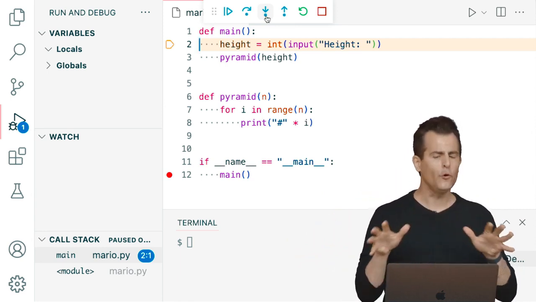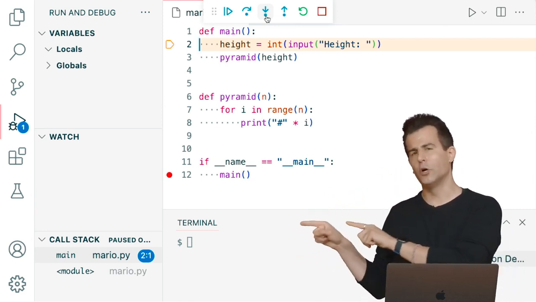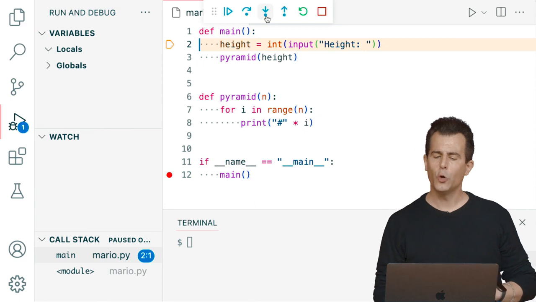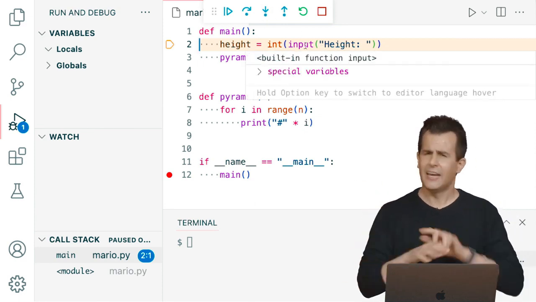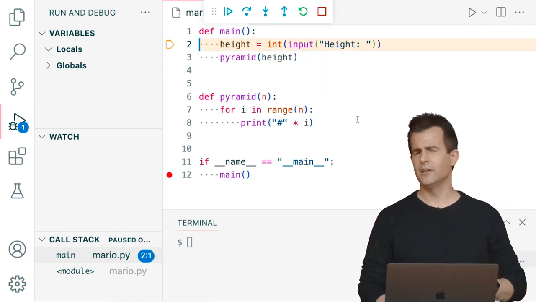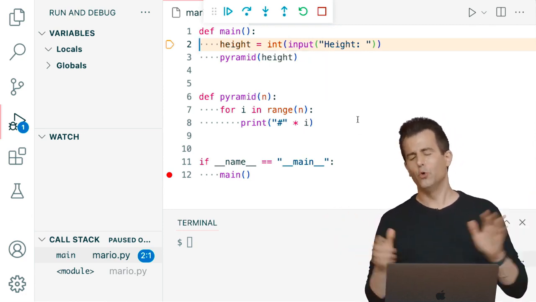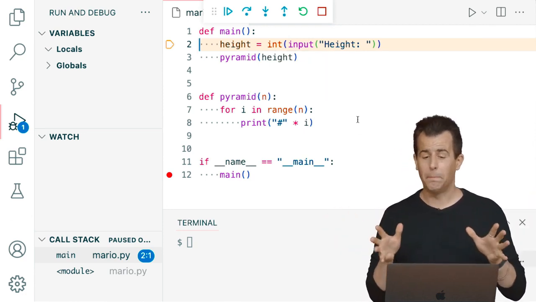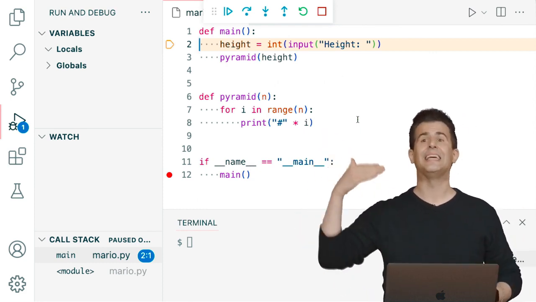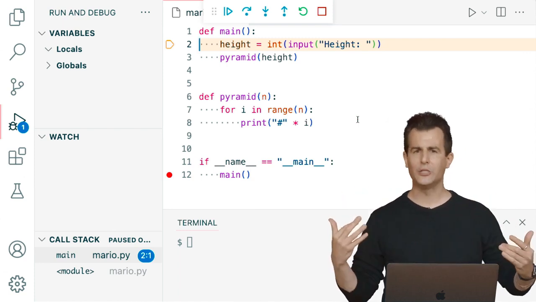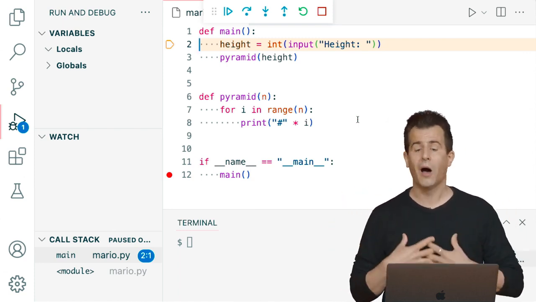And I was careful there to say step over instead of step into. Why? Well, notice on this line of code too, there's two functions, input and int, and I didn't implement either of those. And allow me to propose that the people who invented Python probably implemented input and int correctly, so there's really no point in my stepping into their functions or even trying to. I really should only be stepping into my own functions.